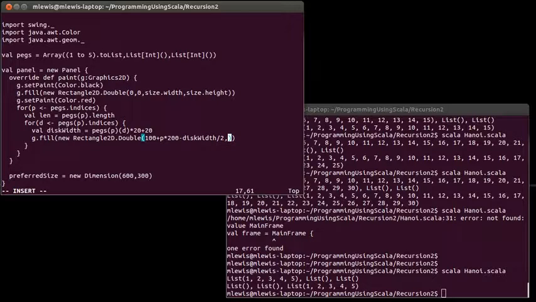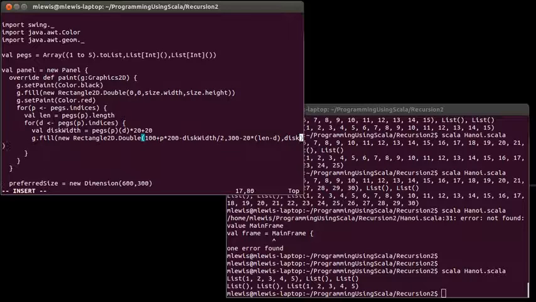The height that I'm going to draw these at is going to be, let's see, 300 minus, and then I need this next value to be relative to how much d is less than len. So how about we go with 20 times len minus d.